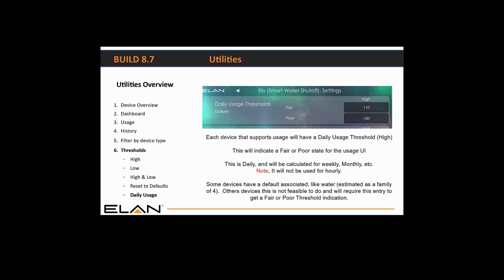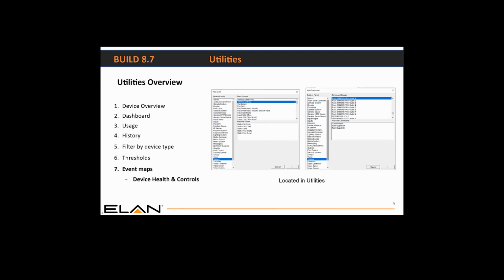And that could be changed, and likely probably should, but some we can't, like power, for instance. We can't estimate how much power because it depends what's plugged into it. There is no predefined default, so it is 0. So you have to enter that in if you want to get those yellow or red lights, or maybe you just don't want that at all, and that's a 0. So that's okay too.